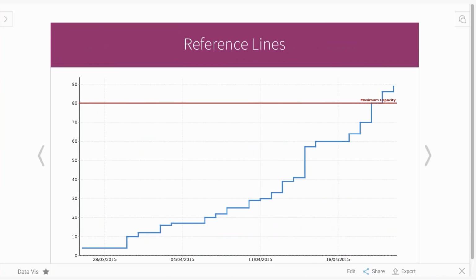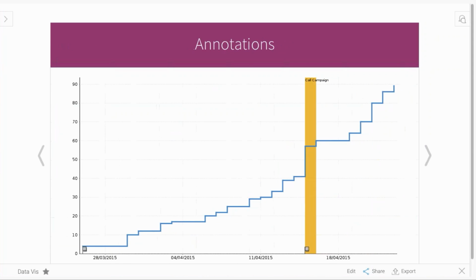Reference lines are another way of highlighting what's important. So a reference line is a threshold based on a metric, and it's a very good way of seeing if you're on target for a goal. Another option is to use annotations. So with annotations, you can attach descriptions and comments to your charts. And when you do attach an annotation, that annotation stays with the data that it's annotated to. So if my time range does actually move, the annotation will move with it.